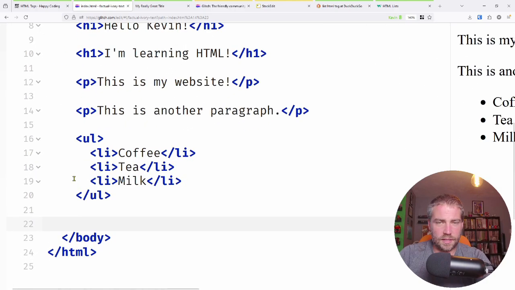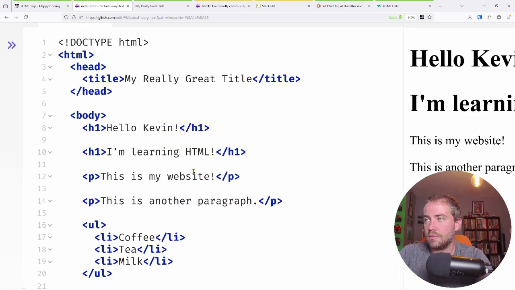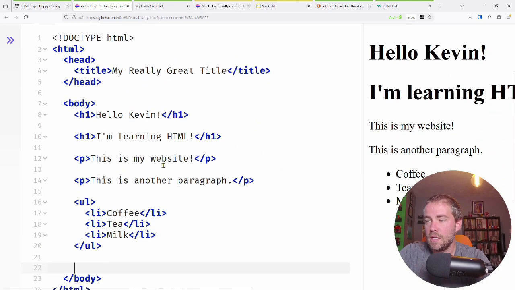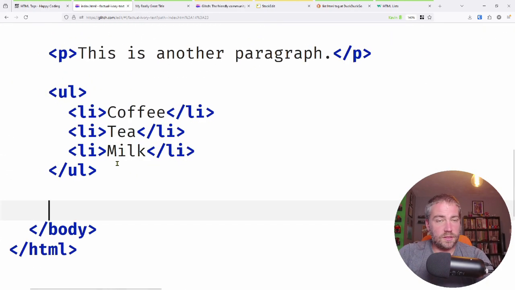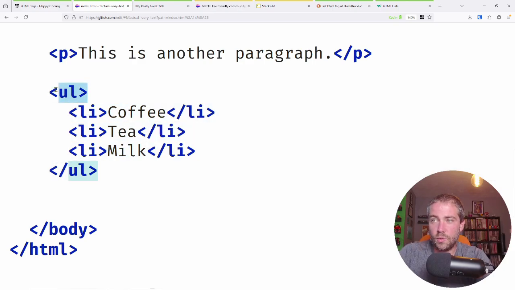So rather than dealing with the white space yourself and trying to get everything lined up, the white space doesn't really matter, but it makes it easier to read. So I spam this Prettier button. But here are the tags that I pasted in. I've got a UL tag, so unordered list. That's UL, that's what it stands for.